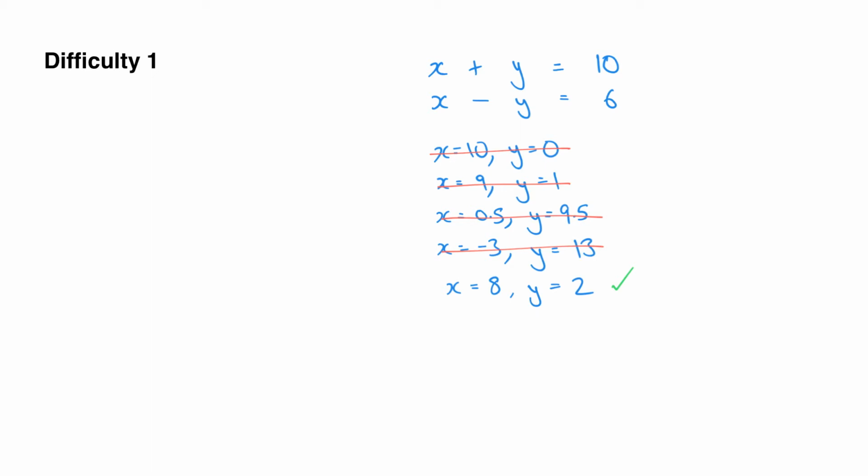And in this case, this is unique. There's no other way of doing it. For example, if I tried something like x equals 15, y equals 9, you'll find that these values satisfy the second equation. 15 minus 9 does give you 6. So these satisfy the second equation, but they don't satisfy the first equation because 15 plus 9 is not 10.